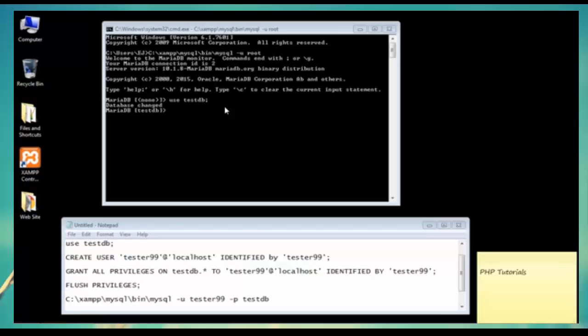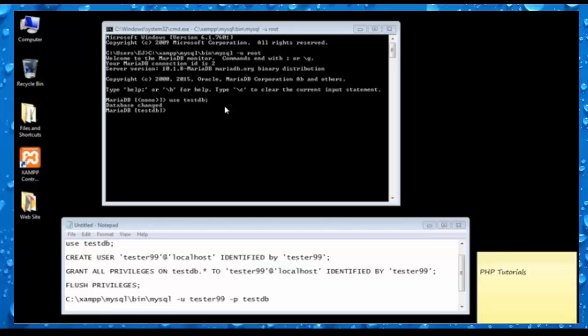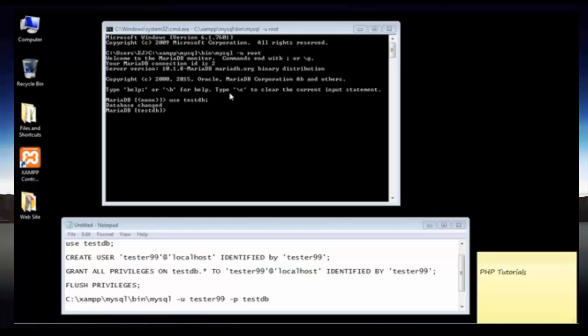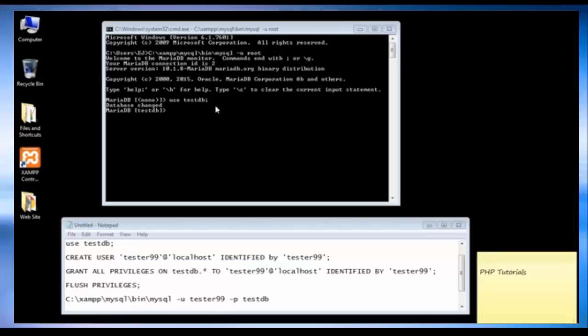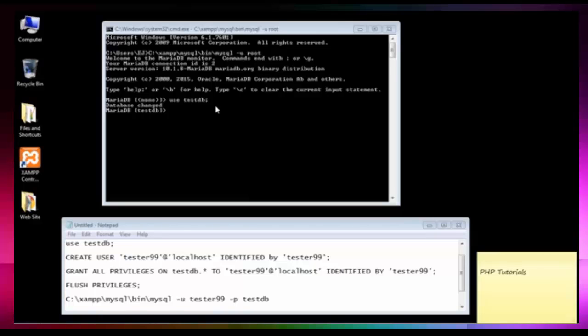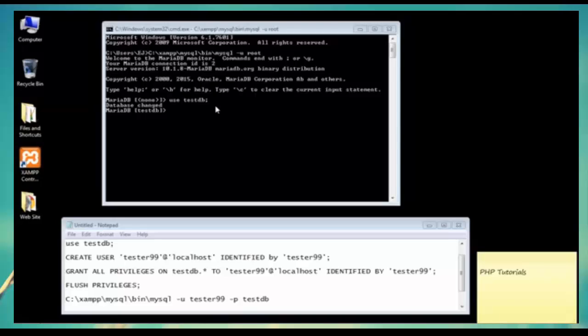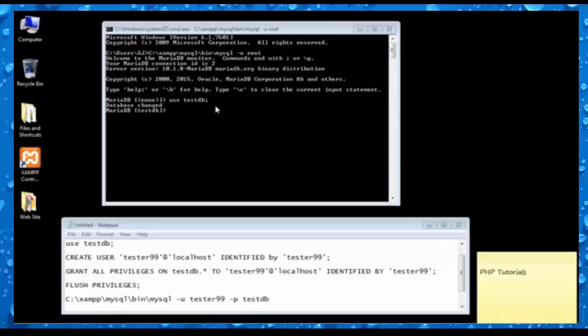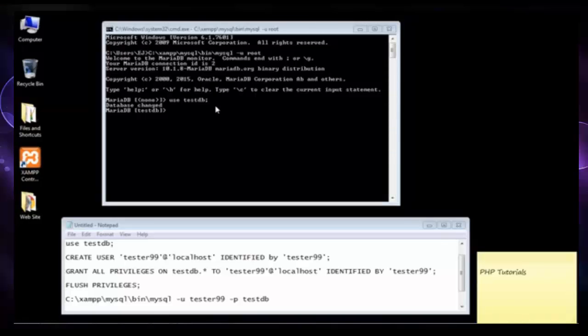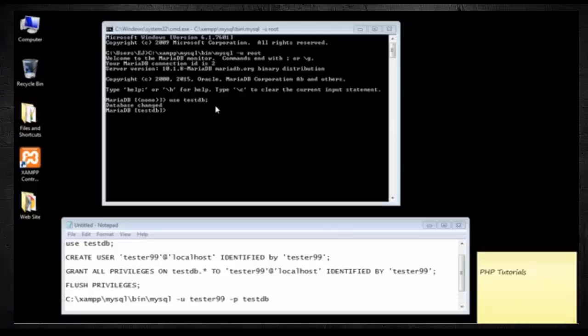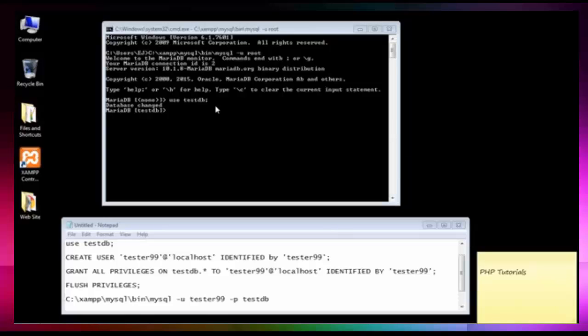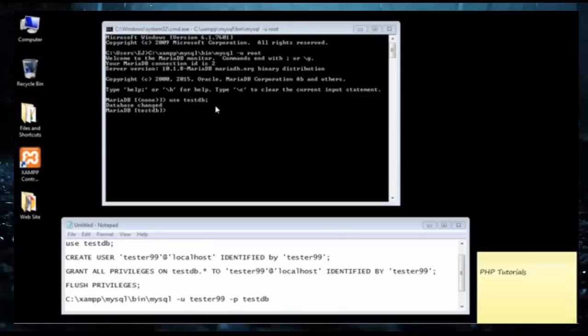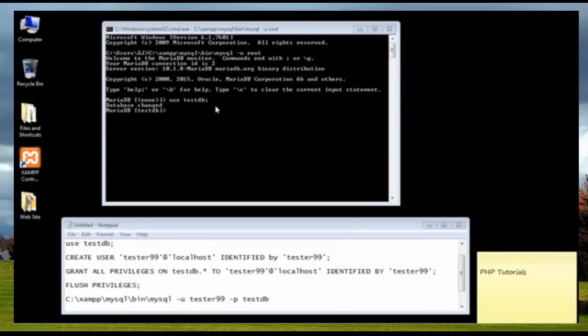And that's always a wise practice. You do not want people logging in with root. You want to give them their own unique ID and unique password. And usually you will store all of the users in one single database. You won't put them in multiple databases. And this is the same concept in Microsoft SQL Server as well. It's the same deal. You want to store the users in whatever database that you're using for your application.